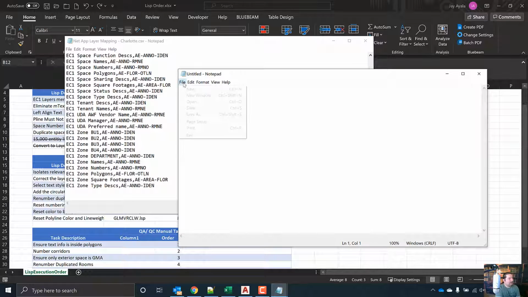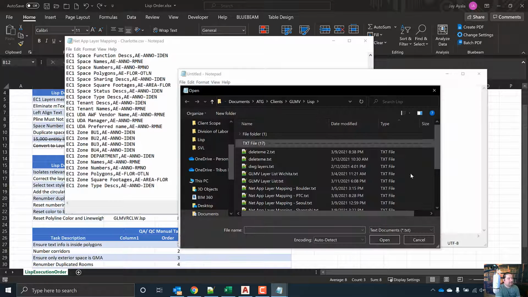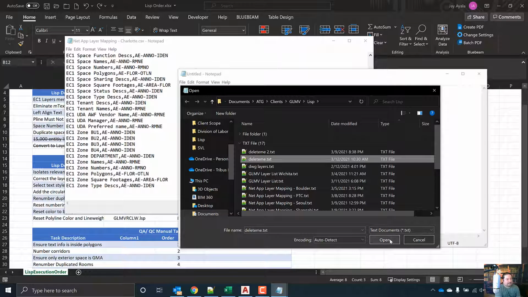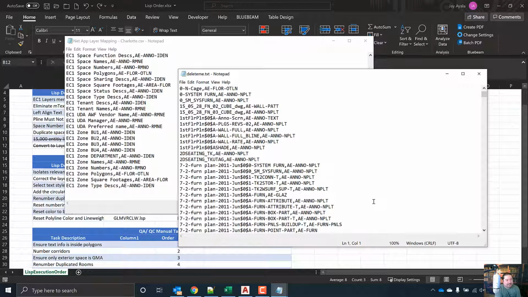Okay, and then I'll open up that particular file, that DeleteMe file. It's deleteme.txt. So whatever's in here right now is for my current project that I just ran, guys. The one that I just ran, you saw all those layers change. Now I'm doing a different project, a different building. You'll only have to do this per building. So if there's multiple AutoCAD files in each building, you only have to do this once. Okay, that's the beauty of how we set this up.